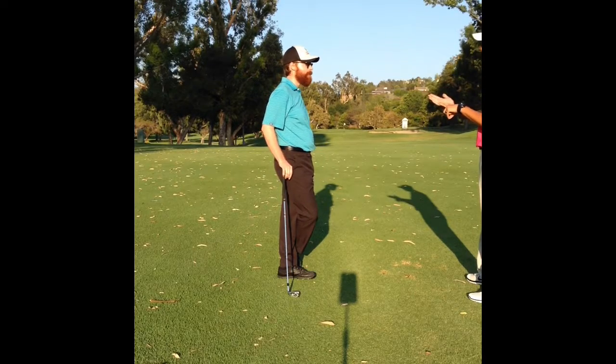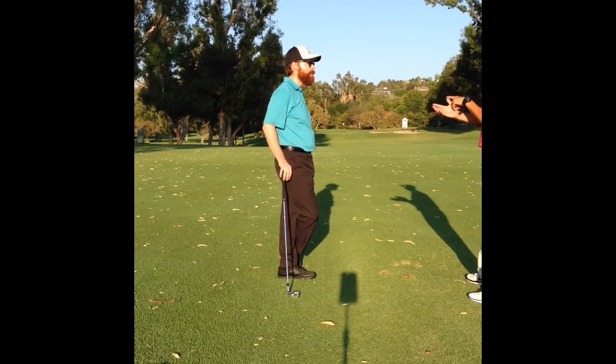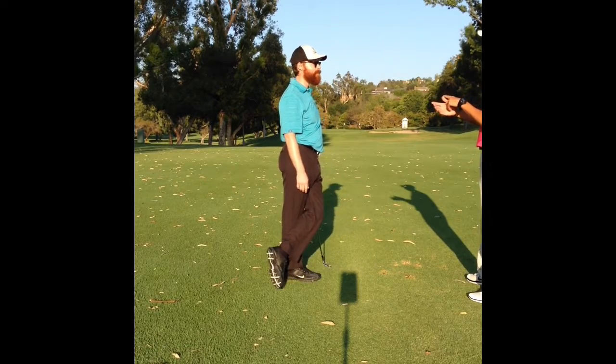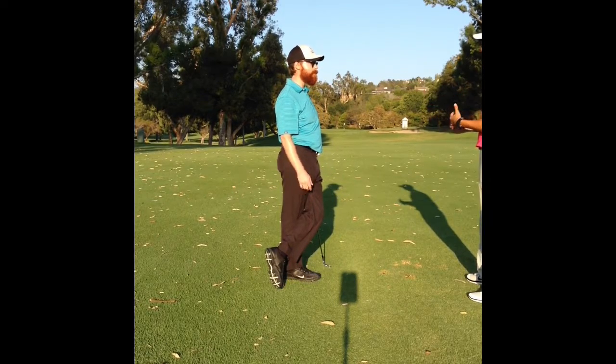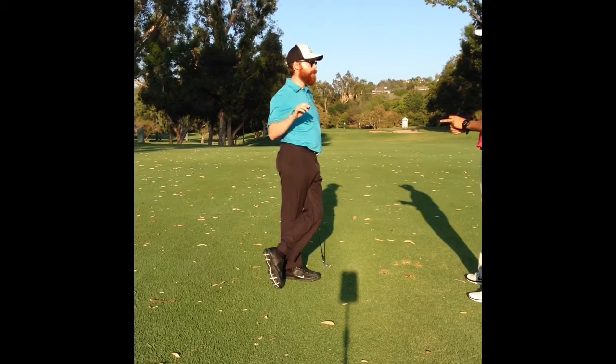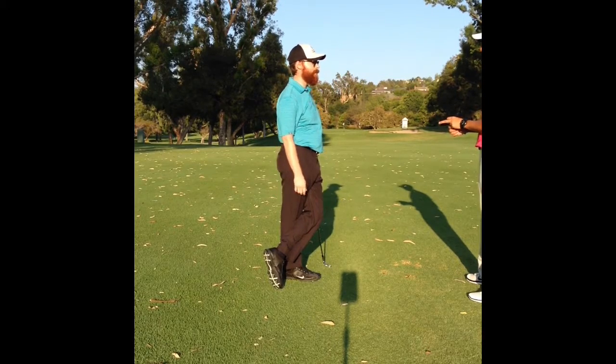All those being positive, how did we do that though? Do you think that the lower body worked well? Yeah. Okay. Well, versus what we've been working on. What do you think it did as far as rotation goes? Well, first I think about rotating all the way back, getting my back to the target. Okay. So my lower body has an easier time uncorking. Okay. First. Perfect.